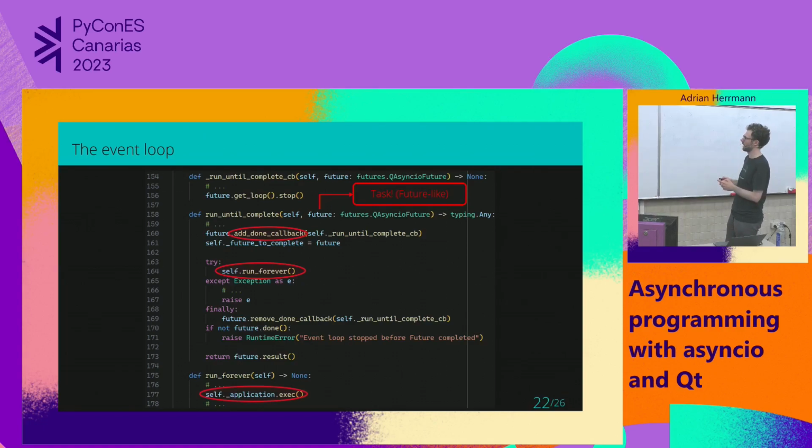And in Qt's case, it looks like this. You might remember the exec function I mentioned earlier. That's how our event loop is actually going to start executing. And that's what we do here. If you have your own implementation, that's going to be some other function.